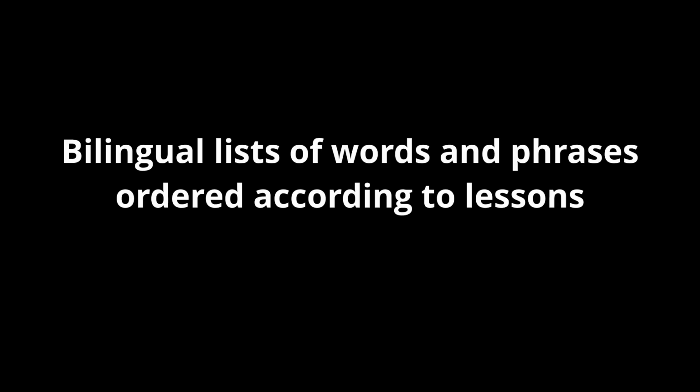I propose, firstly, textbook publishers offer bilingual lists of words and phrases in many languages. The lists should be arranged in 3 columns and ordered according to lessons. This is standard practice in German course books of English. These lists should be printed separately or downloaded freely from the Internet. Bilingual classroom phrases for beginners should also be available.